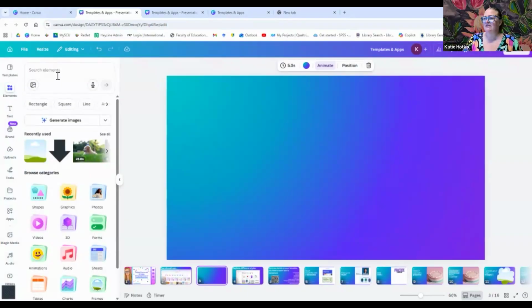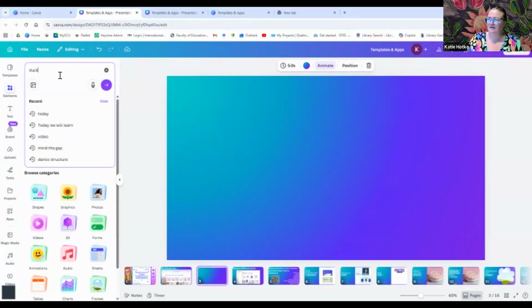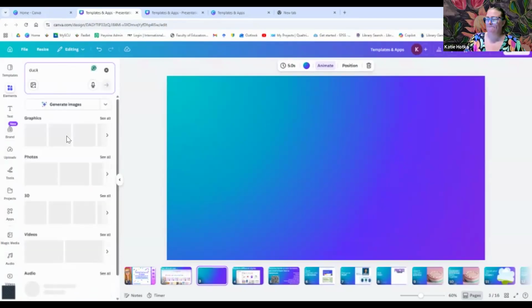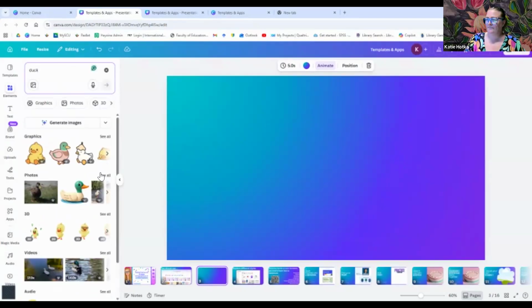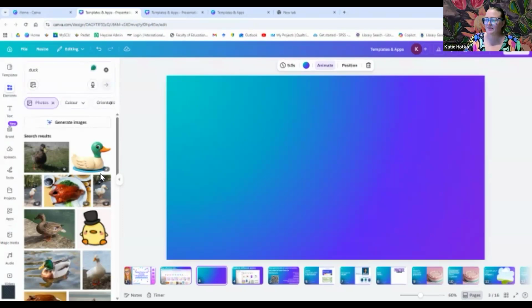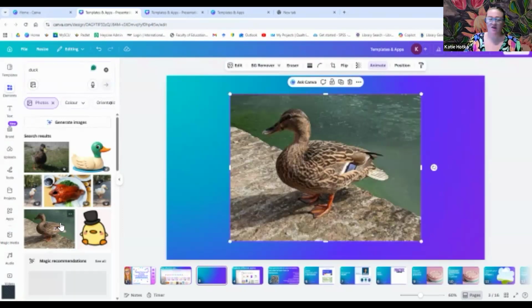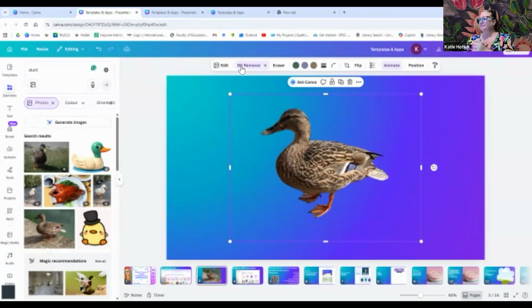Elements. Duck. I find the background remover really great. It helps things look really professional, and it is as simple as clicking on that button and it will remove the background really quickly.